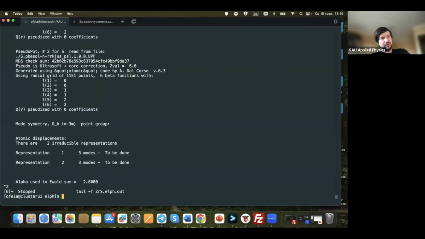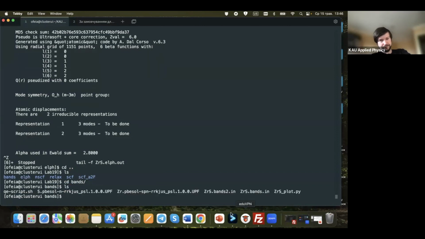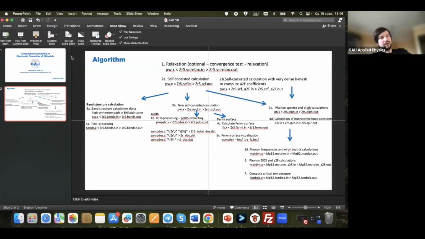Okay, so if you have started the calculation, let's forget about it for some time. It will take maybe 30 minutes. And let's move to bands and DOS calculations. I propose to start with bands calculations. So now we are here. We have not done these calculations for quite a while because we were focused on phonons, and now it's time to revive our knowledge. So band structure calculations: bands.in with the pw.x module, and then the bands.x module for post-processing.